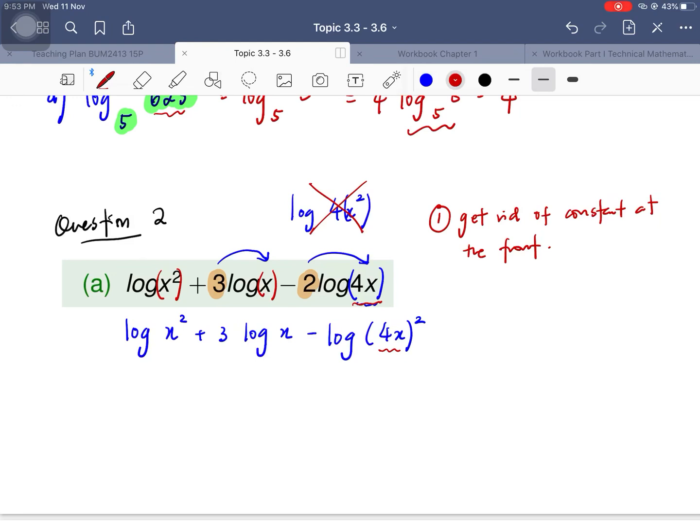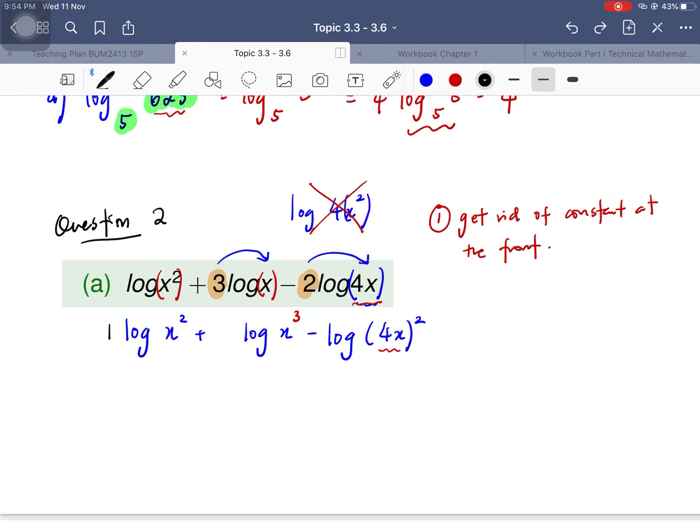It's usually not written, because when you have a look at that, you should know already. So that 4 and x, they are together. Now, sorry, I should have x cubed over here. So that is what I wanted to do: I wanted to get rid of the constant at the front. I don't really get rid of it, but now all the coefficients here are 1. This is 1 log of x squared, 1 log of x cubed, minus 1 log of 4x squared. So that is what I wanted.